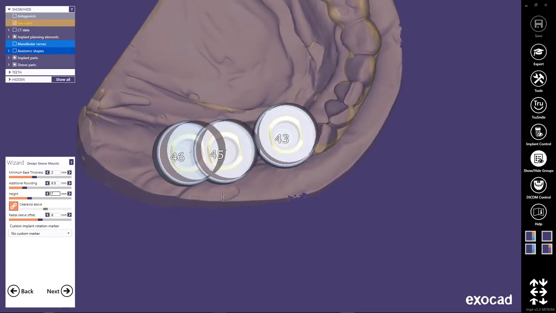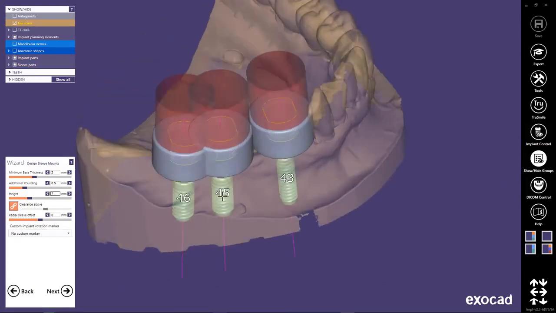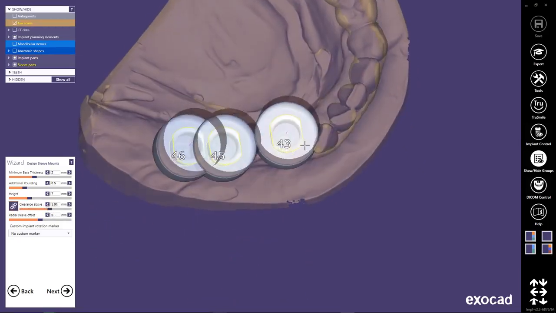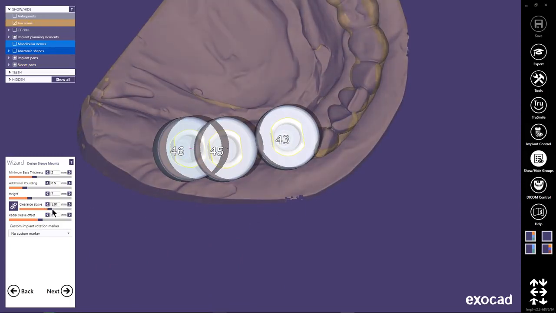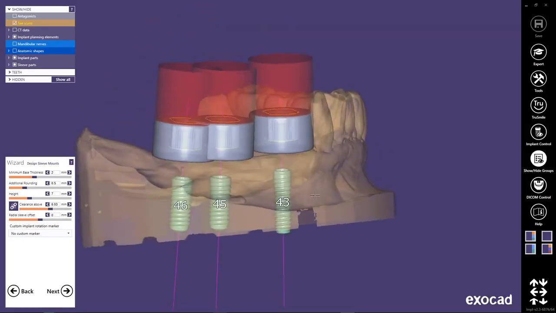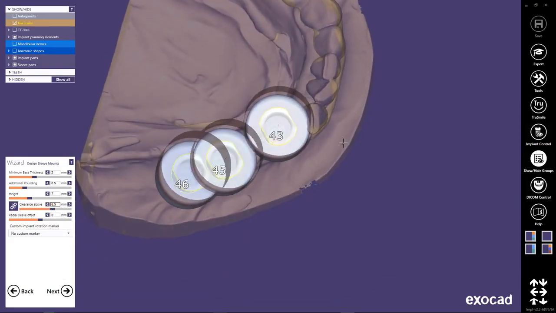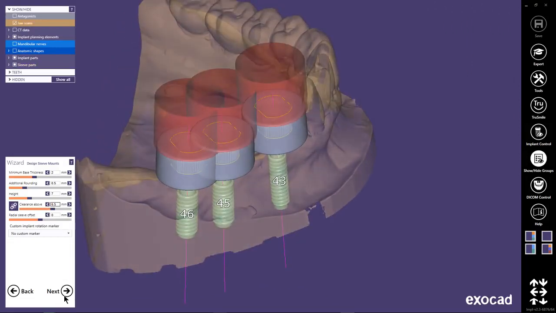I can also adjust clearance above so that it's cutting away a bit here over the tooth, which makes a natural window for that tooth. So that's good. We go further.